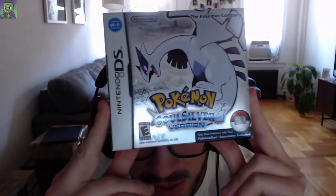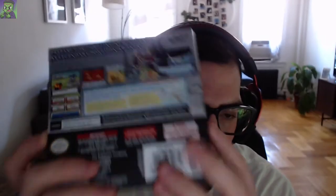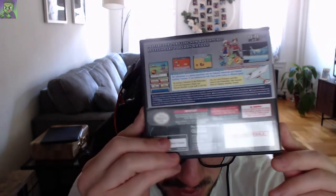And the holy grail of pickups today: Pokemon Soul Silver, complete in box. Super nice — this box has almost no issues with it. There is a little sticker residue that I'm probably going to take off with Goo Gone, but this is a 10 out of 10 case in my opinion. It looks super nice. It is complete in box and comes with the Pokewalker. I got this for a good deal on eBay. It has all the instruction manuals for the Pokewalker in there. The Pokewalker is still in the plastic — the eBay seller said it was never used. I did confirm a bunch of checks to make sure the cartridge is authentic, because people have been faking them.